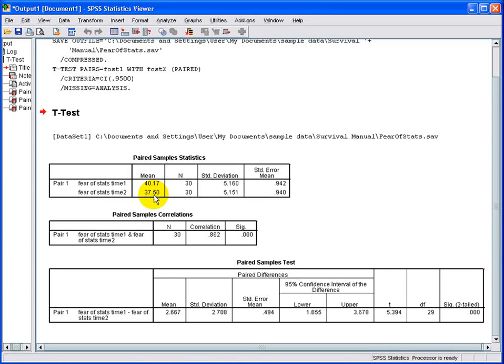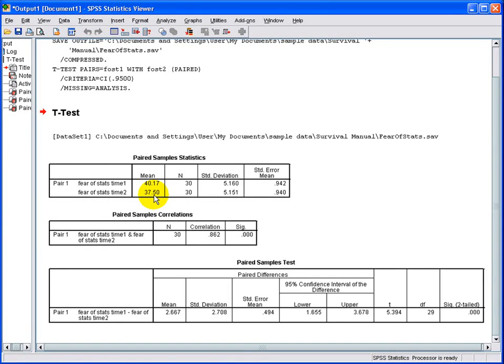We see that the mean scores after the intervention were 37.50. So there was a significant decrease in fear of statistics scores after the intervention. Okay? So basically the results indicate that the intervention program appears to reduce fear of statistics.